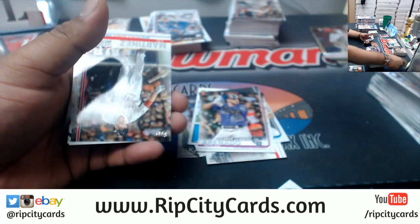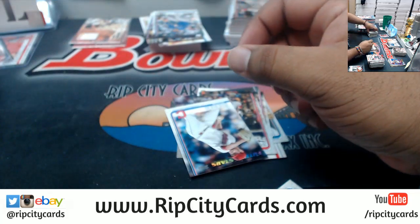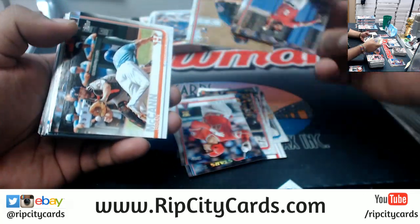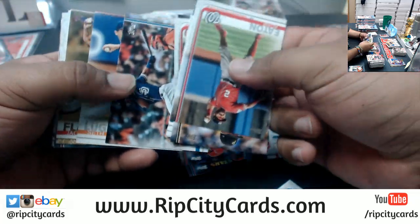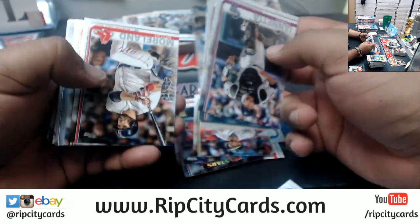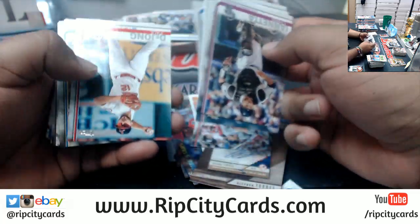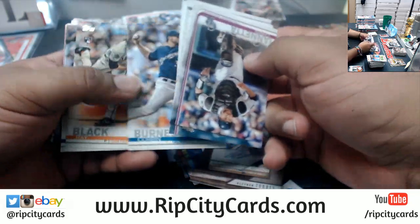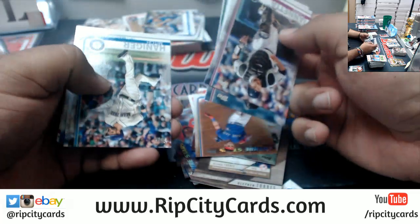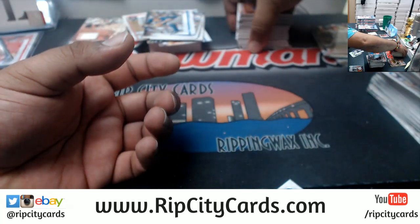Elvis Andrus, 2019 Rangers. Ranger Suarez for the Phillies, rookie chrome. Some of the pictures on this stuff are cool. Jack Flaherty, Cardinals, 2019. I like the stadium cards. Just different. Too many, Jacob. Too many.